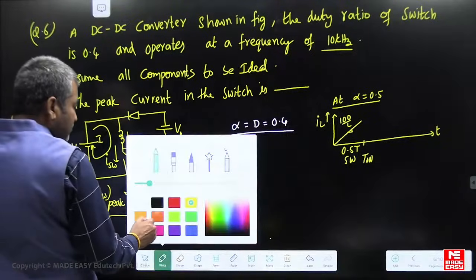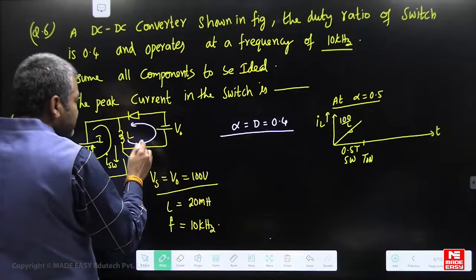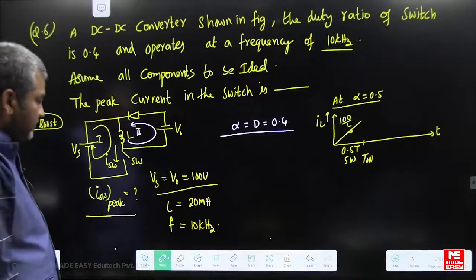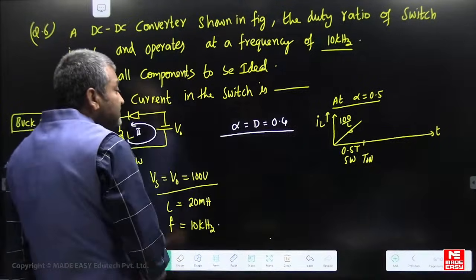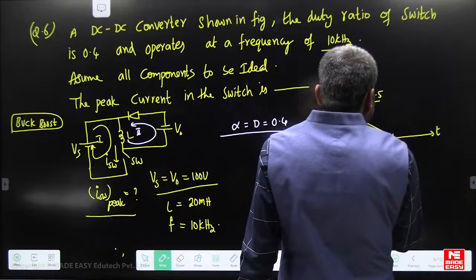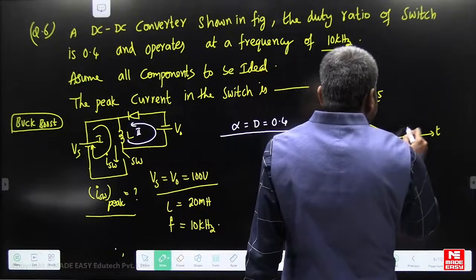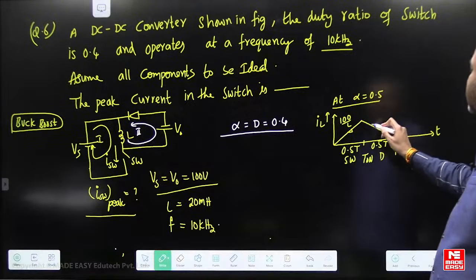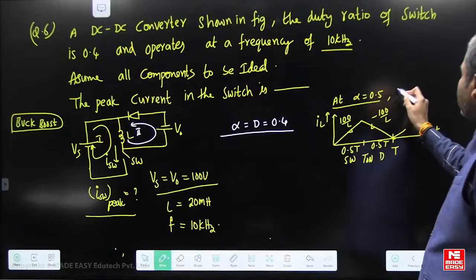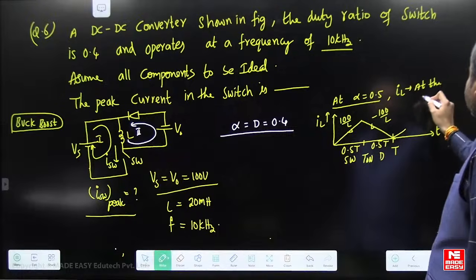And in the second mode, the moment you disconnect the switch, the inductor is discharging energy like this. In the second mode, the voltage of the inductor is reversed, equal to V naught, which is 100 again. That means at the same slope at which the current was rising, it is linearly dropping for another same time, another 50% of the duty cycle where the diode is on. So the current is linearly decreasing at a slope of minus 100 by L. So at alpha equal to 0.5, the inductor current is at the boundary.